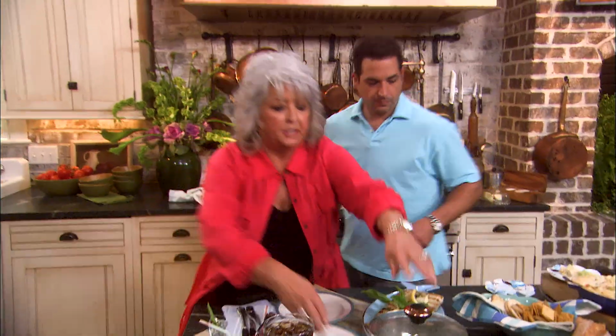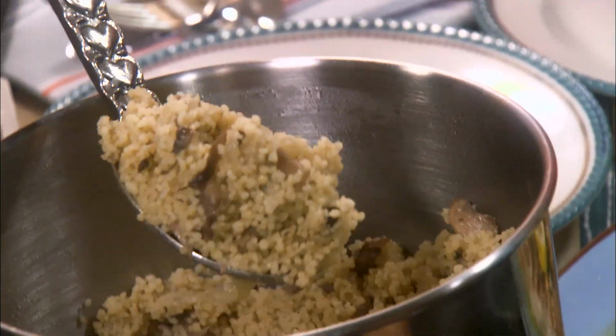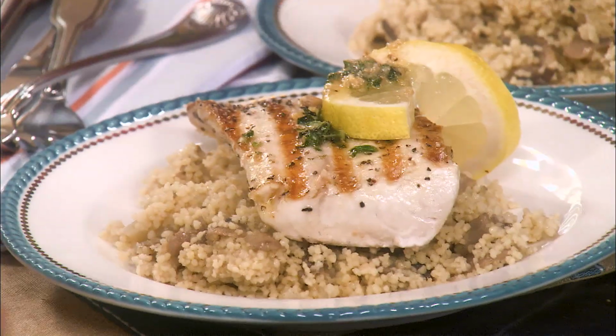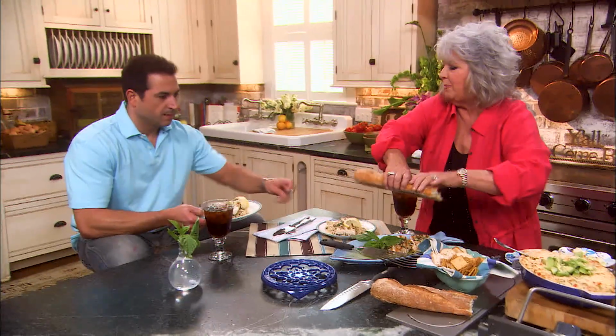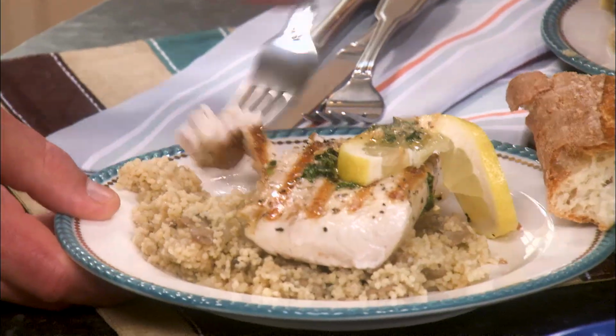And I'm gonna dip us up some couscous, if I may. Please do. Let me get our fish. You cooked the fish perfectly. You see, y'all, you can still see that it's moist. It's like a really nice, perfect medium. Right on the money. How about a little crusty bread? You mind if I go ahead and try this? No, honey. You dig in.